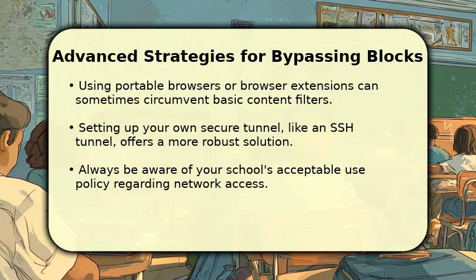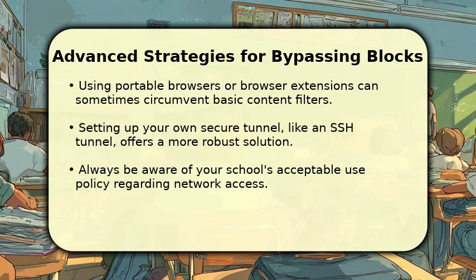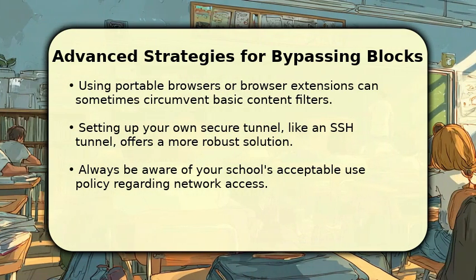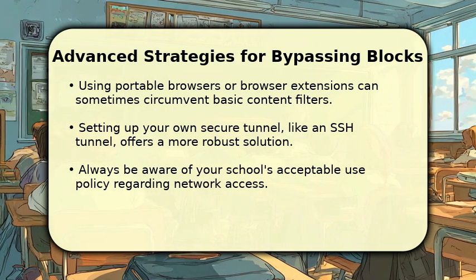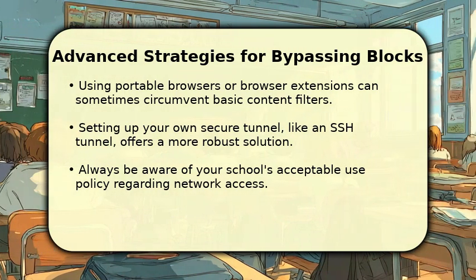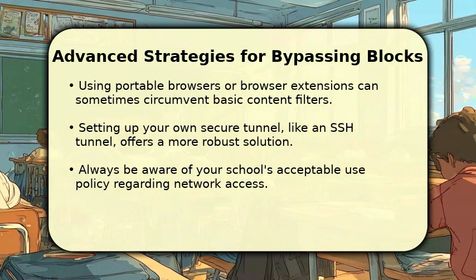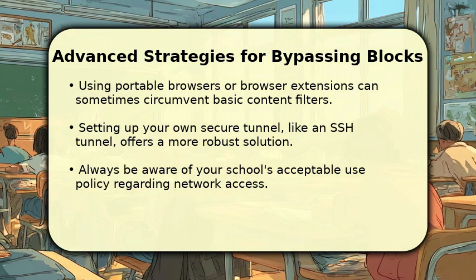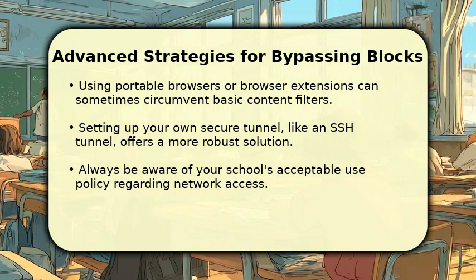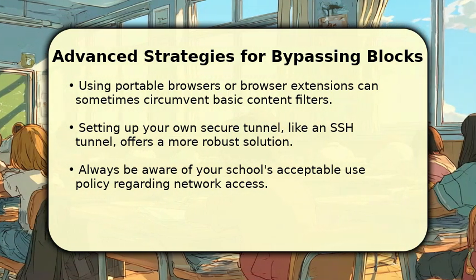For more persistent blocks, consider advanced strategies. Portable browsers or specific browser extensions can sometimes bypass simpler content filters by altering how your browser interacts with websites. For a more secure and reliable method, setting up your own SSH tunnel can create a private, encrypted connection, effectively bypassing many network restrictions. Remember, it's always important to be mindful of your school's guidelines regarding internet usage.